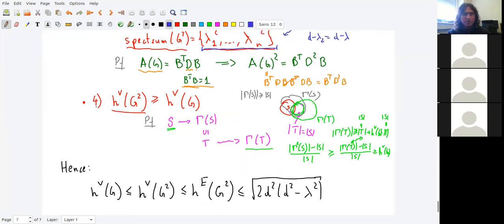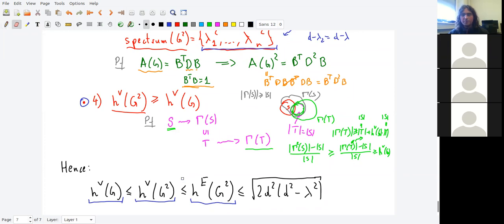Good. So we know now that the operation of squaring a graph does not deteriorate the vertex expansion of the graph. So I can now write it like that. I start with the vertex expansion of G and say that it is not worse than the vertex expansion of the square. Now it is quite easy to see that the vertex expansion is never larger than the edge expansion, and this is just counting the edges. If I expand to some set of new vertices, I at least have as many edges going to this set of new vertices. So I've got this inequality.